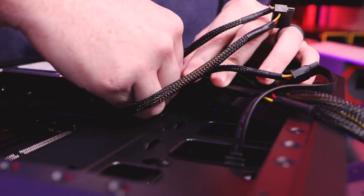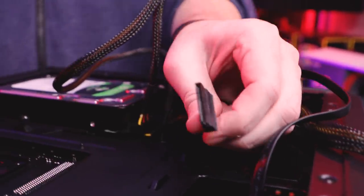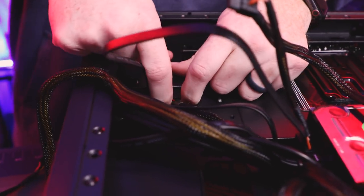So we're going to take this cable. Again, there's a little lip, and because this is right side up, you're just going to stick it in just like this, right against that lip. Okay, you're going to take this other one that's right here, and because this one is upside down, show this around this way. Again, you just want to line up the lip. There you go. Okay, now our hard drive power is completely powered up.